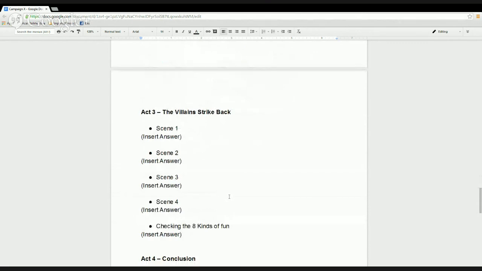We need to establish the villains. I call Act 3 the villains strike back, that they are coming back, that they are fighting, that they are now winning, and the PCs and what they are trying to do are losing. The villains' plan is moving forward, and we're going to show how we do this without directly making the PCs lose a fight. So the villains need to overtake, and I like the idea of what you said, except instead of having the assassins do it, have the head villain kill the region lord. I think that's a great thing. It shows his power, it shows his deception, it shows his sneakiness. Have him kill the region lord.